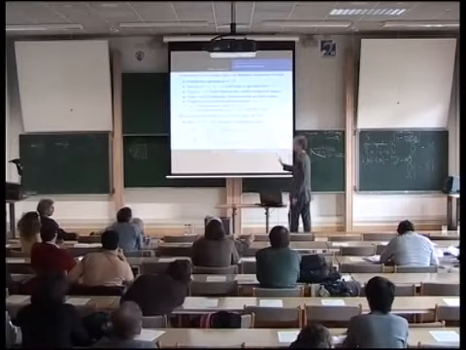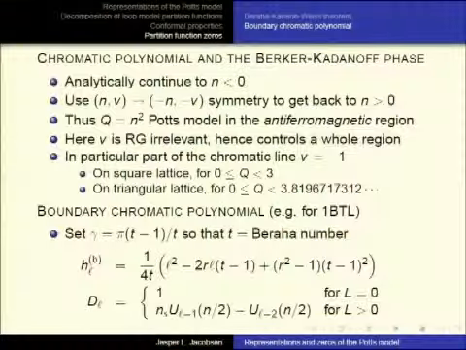I think there might be two different versions of the conjecture. Well, in that case, that would not be quite true, because on the triangular lattice, something would accumulate at this particular value here, where this chromatic line goes outside this phase described by conformal field theory, and that is not a Baraha number. So, except for a limited number of cases like that, where you simply switch from one theory to another within conformal field theory, I think that the Baraha numbers are the only ones, provided, of course, that you don't start fooling around with a different number of colors on the boundary, like I just did here in my talk.